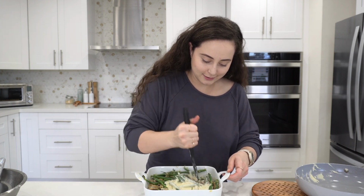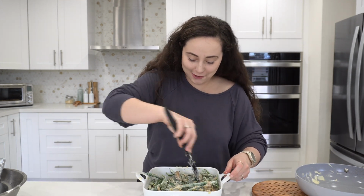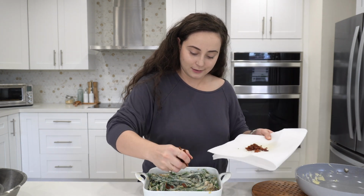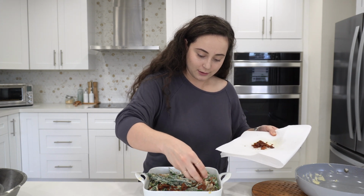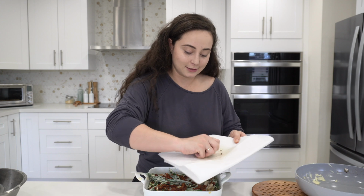Another mix. Making a mess, but it is worth it. Now I'm going to top it with my bacon. Crunch it up a little. If I didn't have the other recipe to make, I would have used the whole bag, but note to self, buy more bacon.